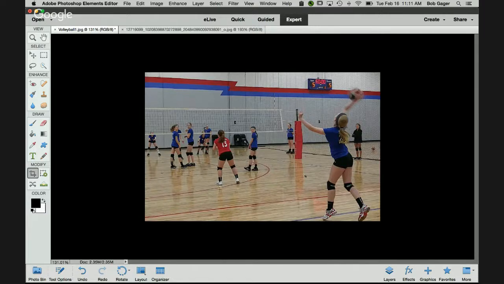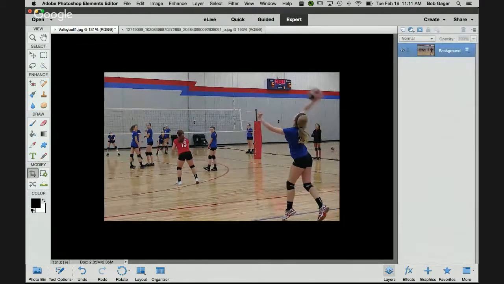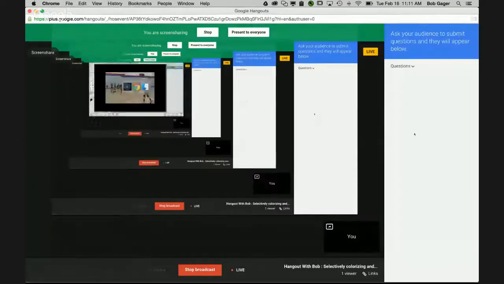But anyway, now that we've got our photo cropped a little bit, we want to start doing some editing work on it. So the first thing I want to do is show my layers panel. Now, by default, layers are showing. Currently, mine are not showing. This button right here down in the bottom right is our layers button. If your layers panel over here on the right is not showing, just click that button. It's going to open up this right panel that we call layers.